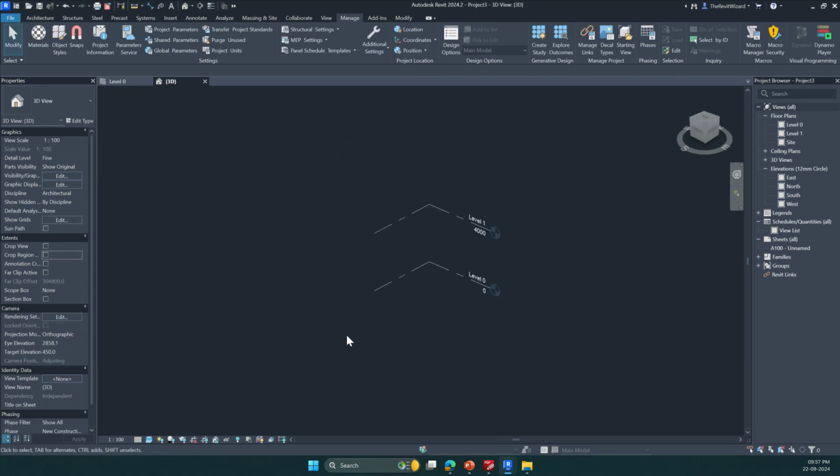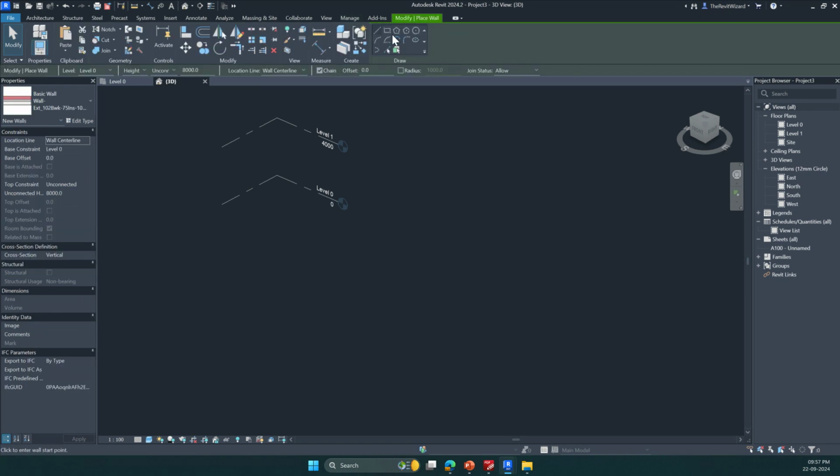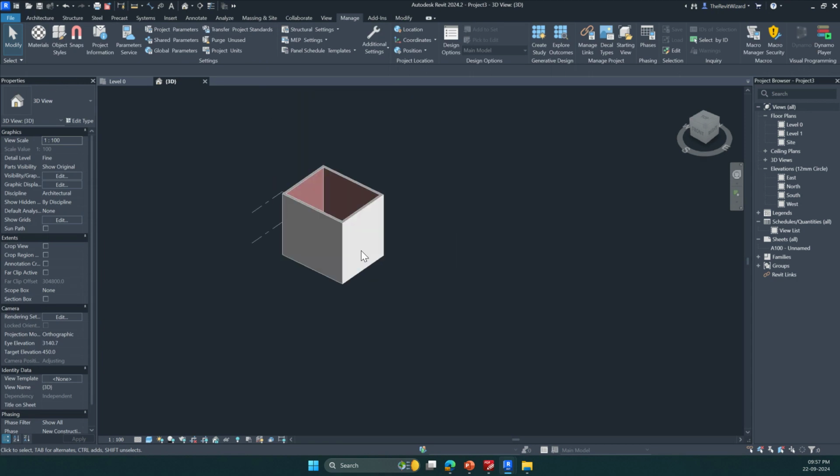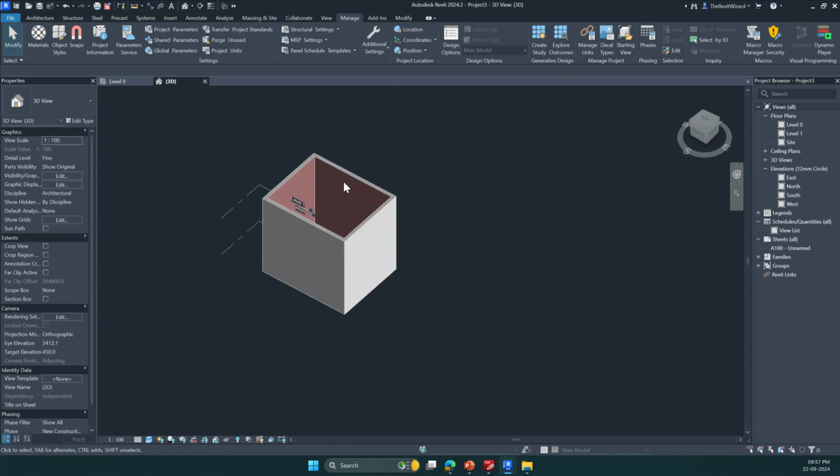See, whatever will be there in this view, let's just say I'll put a wall. Whatever will be there in this view will be exported. Let's say this is just an architecture model, but all the files are linked in this model.